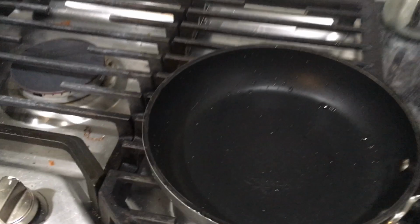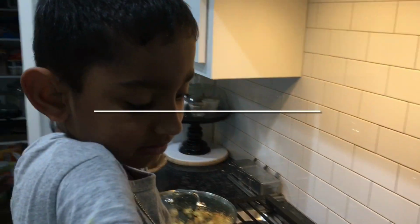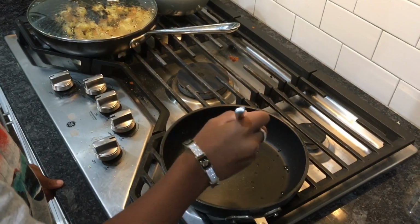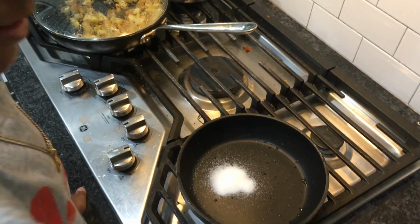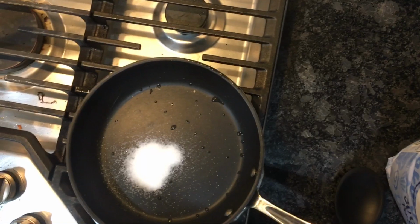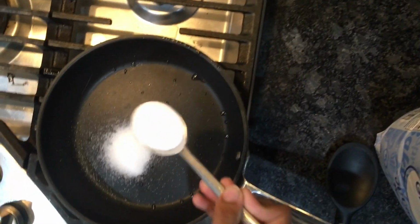Soda. Here's our sugar. And here's this bad boy. Okay, so who's going to do this? The adult or me? Get your step stool, buddy. So we're putting some sugar in there. And we don't even know how to make this. Yeah, we didn't get proper instructions. I'm just going to get two full spoons. That's it.